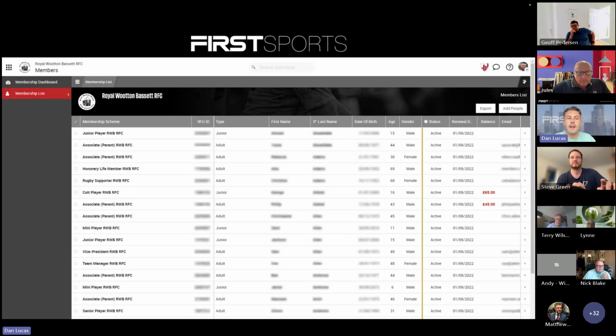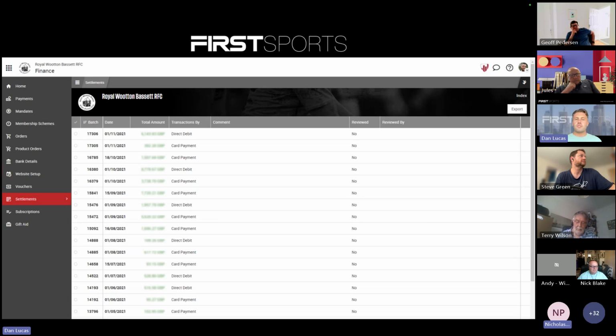And then within the right hand side, I can hit the chevron at the top, which will then drop down a filter section, so I can start building up queries. I may want to look at everyone between a specific age range, everyone who joined in a specific season, anyone who has outstanding balances, etc., etc.